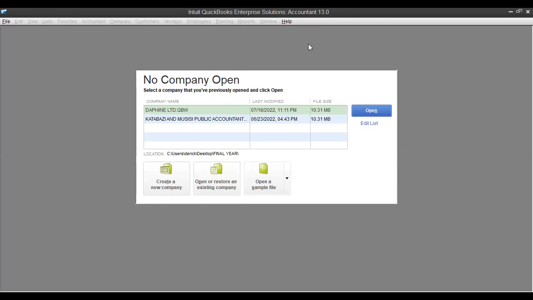Okay, so as I was saying, the first thing to do is accessing QuickBooks itself. You either come to the start button once you open your computer and log on. There's the desktop where you will see the blue icon. I'm going to show you another way: you scroll through all applications and look for QuickBooks. When you click on it, you'll see this blue icon.